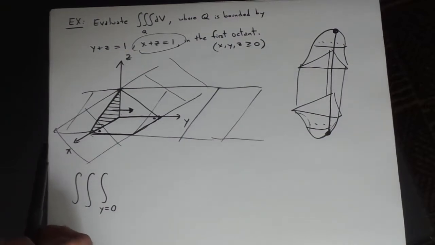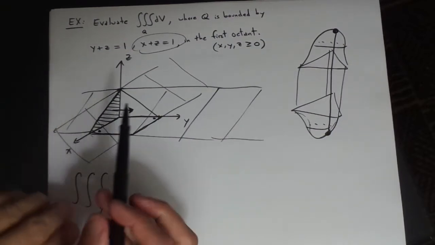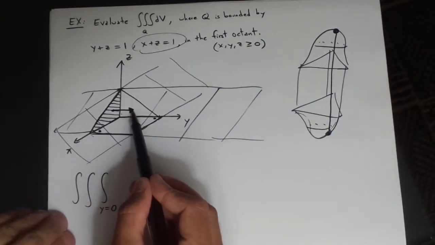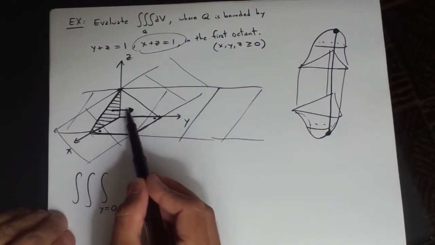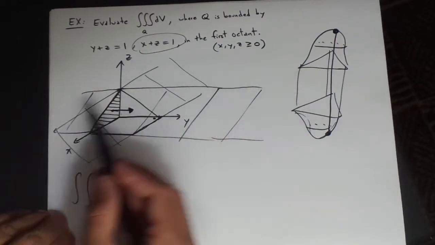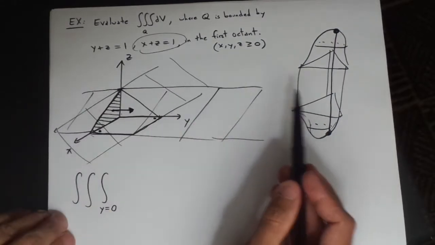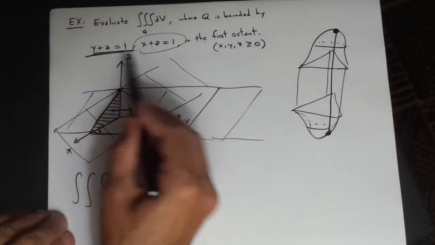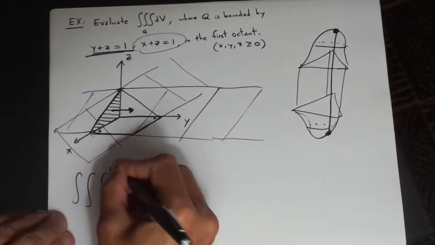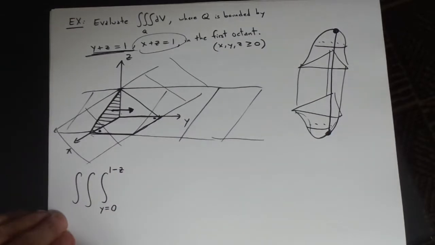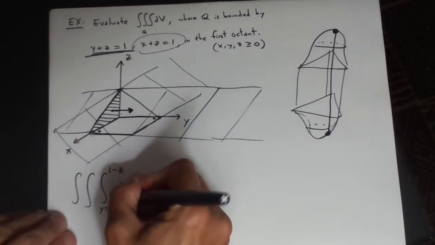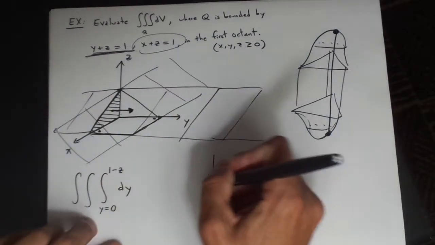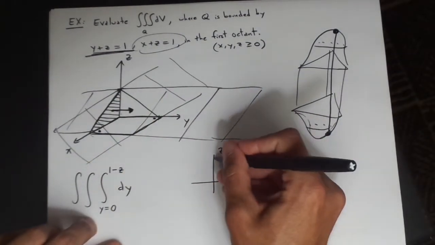I'm only seeing the ceiling above me. So if I stand right here and I look in the plus y direction, the ceiling has nothing to do with this plane that's going forever in that y direction. It must be the other equation, which is y equals 1 minus z. And again, this means I'm doing y on the inside. As far as the x and z integral goes, well, that's pretty easy.